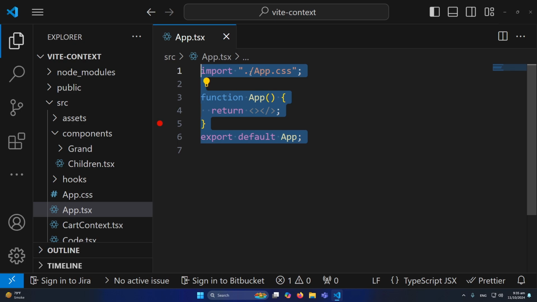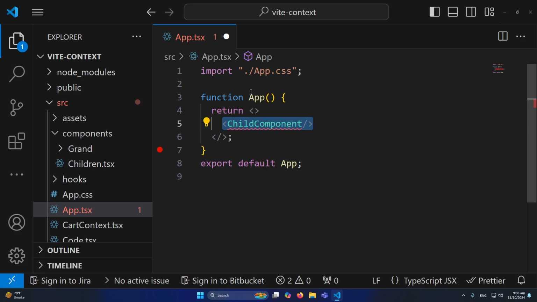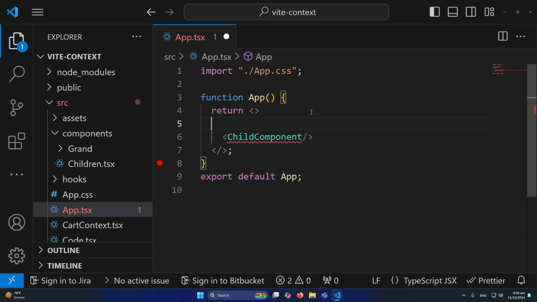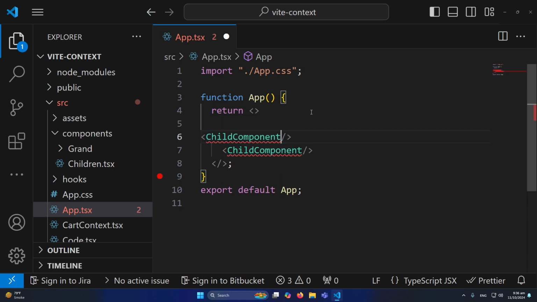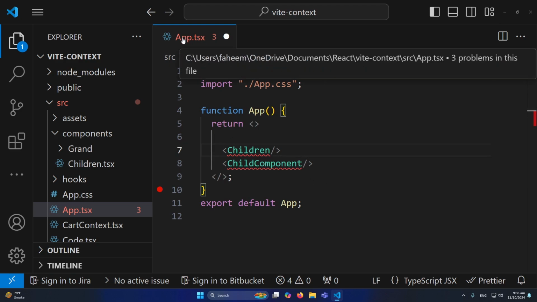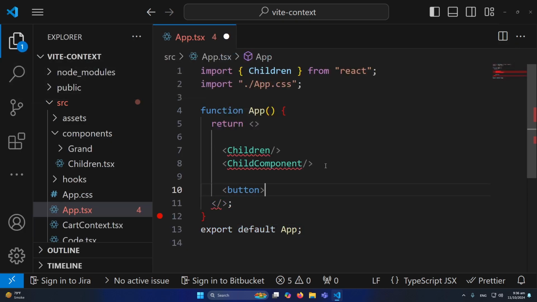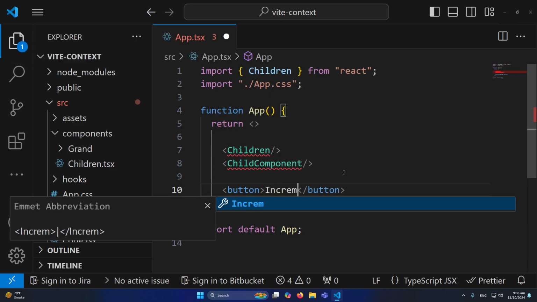But now, for example, you have an App component and you have a child component here. So I just write my component, but this component does not exist in my application. So for example, we have this child component, and this child as well. So we have the main component, app.tsx. Inside this, for example, we have two more child components. For example, there is also a button like this. Obviously we will learn with an example, but currently I'm just teaching you the theory. So for example, this is a button like increment.